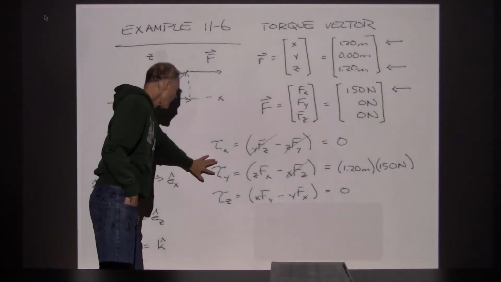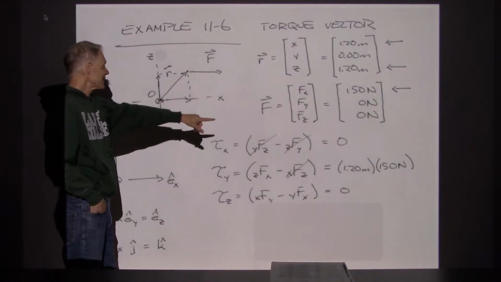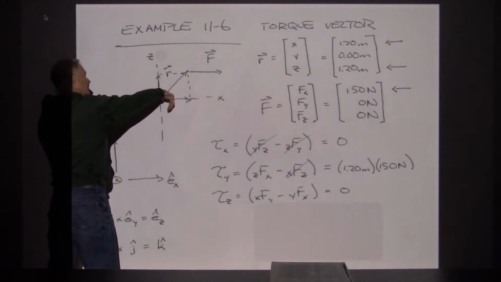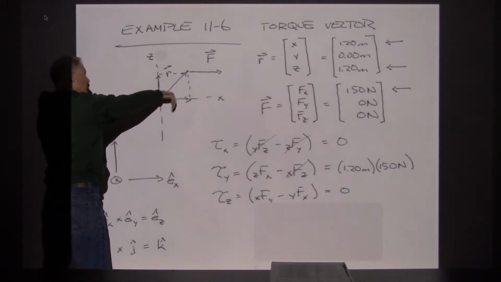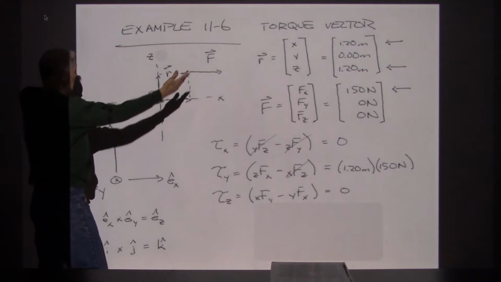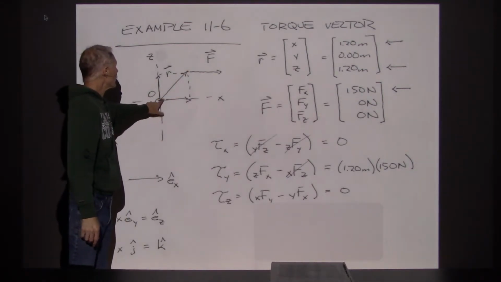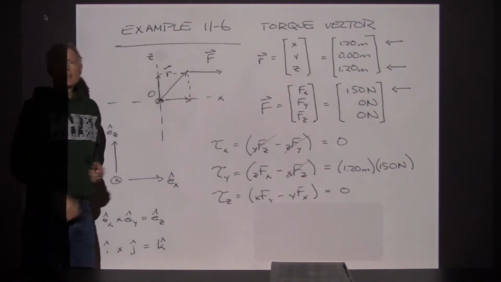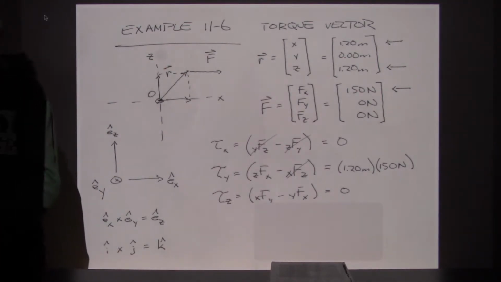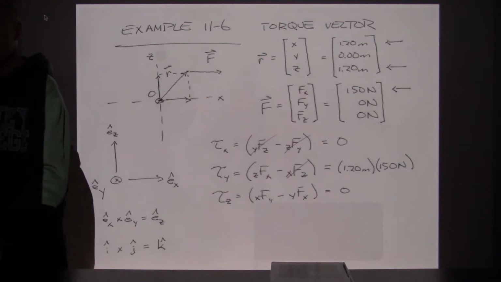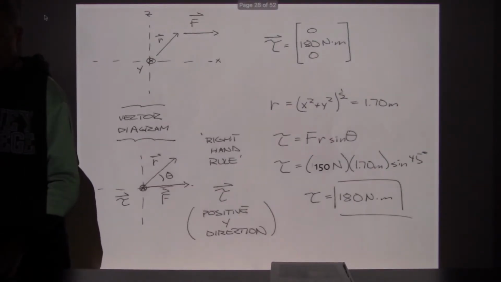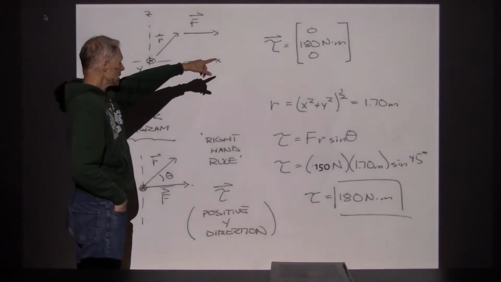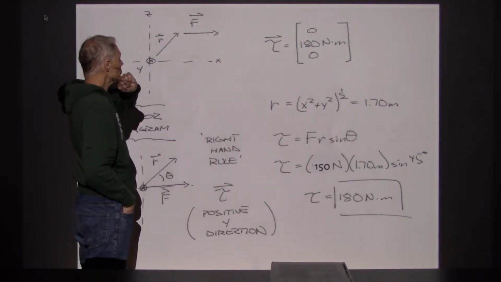So the only torque we have is in the y direction, and it's positive. Now, if I put my thumb in the direction of the y, it says this torque will create accelerations in this direction. And I go, yeah, that's it. If it's around this point, the torque that we have is going to tend to create rotational accelerations in that direction. All right? So again, it's a systematic way to go in and carry out the calculations. Now, how this gave us 180 newtons times meters.